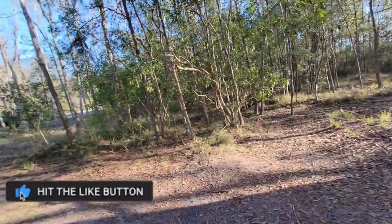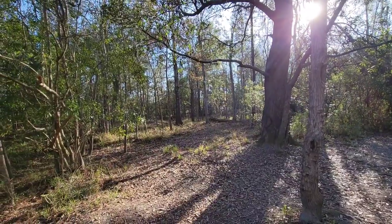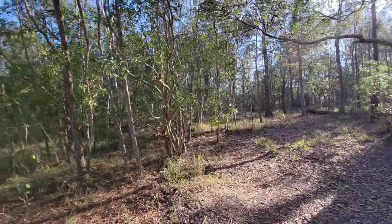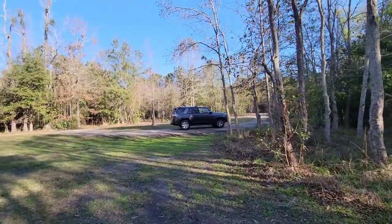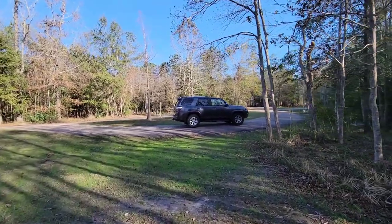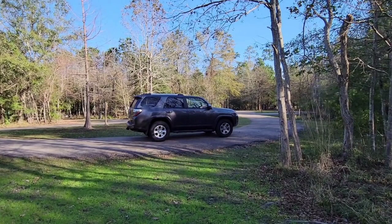And yeah, we have all this area. So now I gotta get everything out of the car. We're like an hour late. We're supposed to get here at 2 o'clock and it's now like 2:47, so we gotta get started because it does get dark early. All right, so I'm gonna go ahead and get everything out of the car, which we packed a lot, but it's just to have some experience to see what we need and what we don't need when we camp, because this is something that we really want to get into. Do a lot of camping trips, just me and my daughter, and to learn from experience.